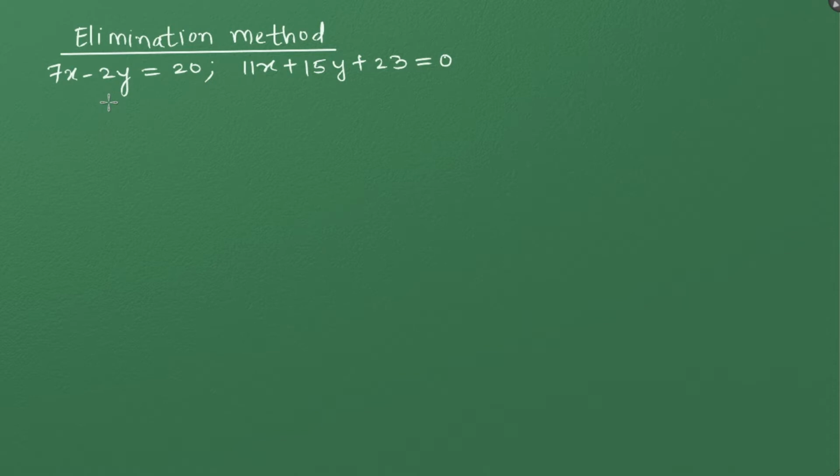Now let us say if we decide to eliminate x, then x is eliminated only if the value of the coefficient of the variable x is equal in both the equations. If it is not equal, then it has to be made equal by multiplication, and then depending on the condition, it is either added or subtracted so that it gets eliminated. Similarly for y also. We will solve this example to understand.